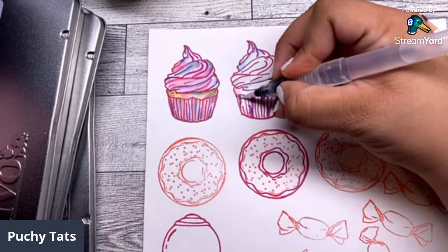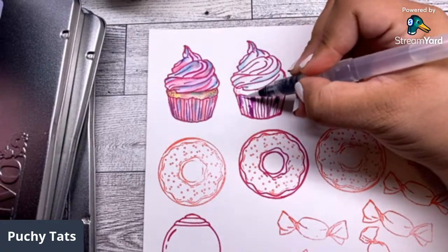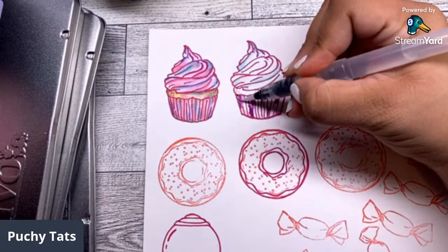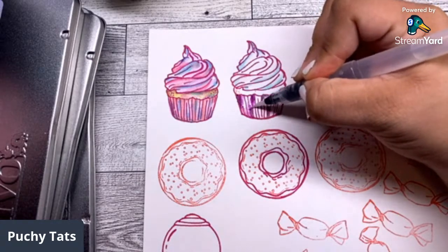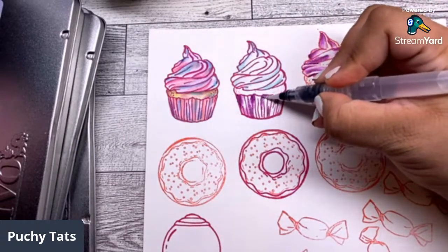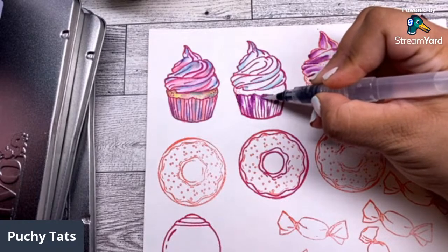So guys, I don't know if you can see this, but the brush is damp and I'm just lightly going over it and moving it over. I'm moving it like paint. I'm basically painting with this. I don't know if you guys can see that. So I'm blending it out.